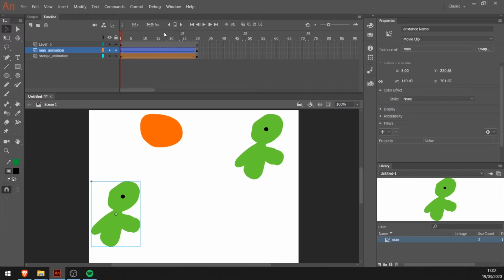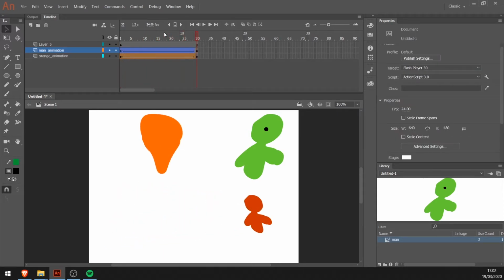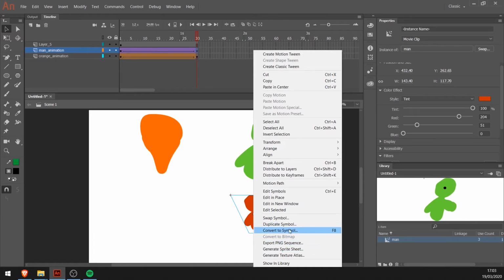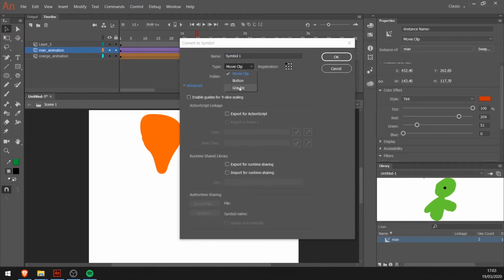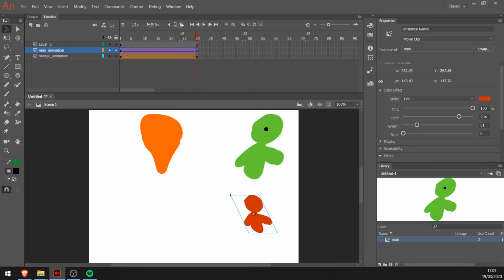So to preview this animation, I cannot just press enter, because the enter key provides me a preview animation inside the software. But when we are working with movie clips, I cannot see animations inside movie clips. On the other hand, if instead of movie clips I had graphics, remember when we converted our element to a symbol and we chose movie clip, we could have chosen graphic. And when you choose graphic, you can see the animations inside animations on the software. But it was not the case because we chose movie clips.